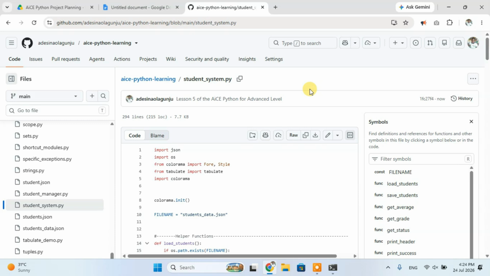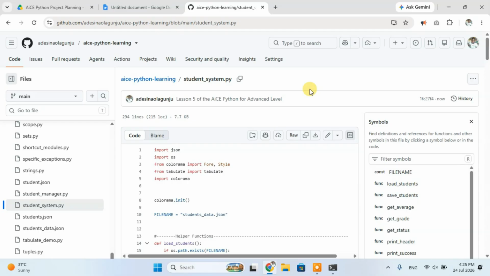In the intermediate section, we went deeper. We did functions, scope, return values, modules, file handling, exception handling, list comprehensions, tuples, and sets.